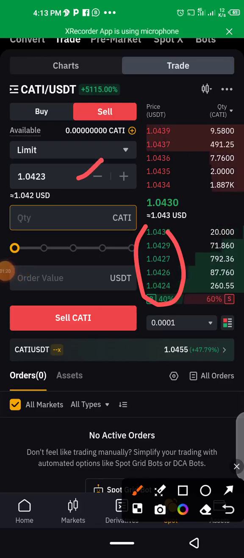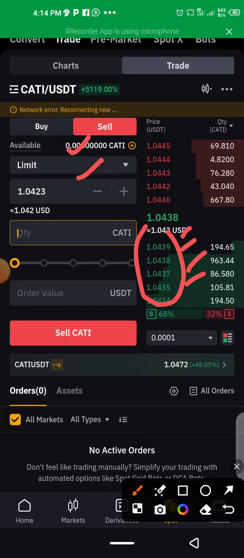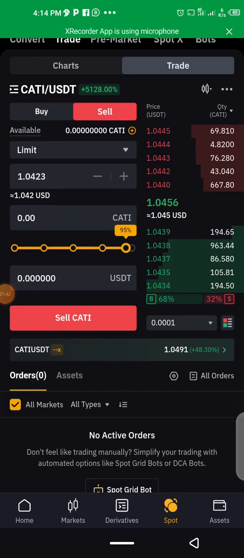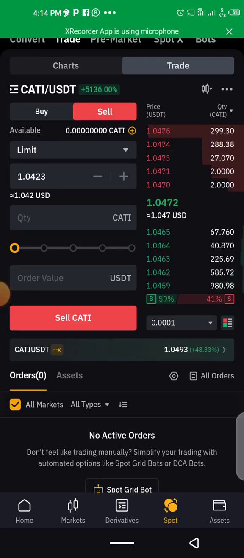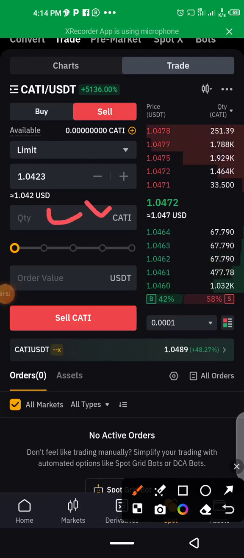Now, so when you're about to sell, you put this to limit. You quickly come here and click on any of these prices. Okay, any one of your choice. Then after you click on it, the price will show here. So you input how many of your token you want to sell. If it is catty, you input. If it is max, you can drag this thing. You drag this cost over here. Okay, everything will come to this particular place. Then if it is just a particular amount, you input it here. Then it will now come into this place that you quickly click on sell.